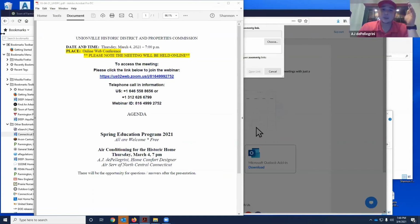Absolutely. But for right now, the ducted concealed I showed you in Lisa's closet works off a central thermostat, similar to what you'd have in your home for heating or cooling. The floor consoles and the wall mounts all have just a remote controller for each separate room. The four-way cassettes, the recessed cassettes that you saw, can go either way. We can either do remote control, or a centralized thermostat on those.